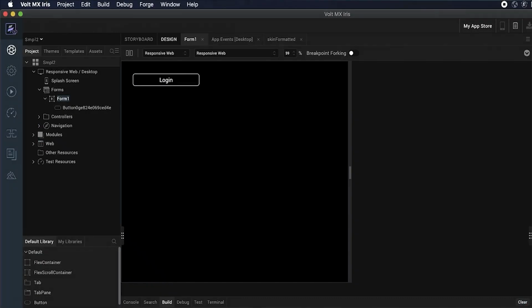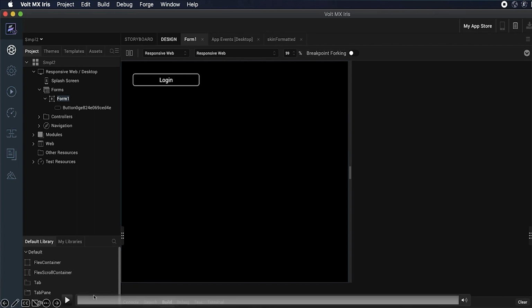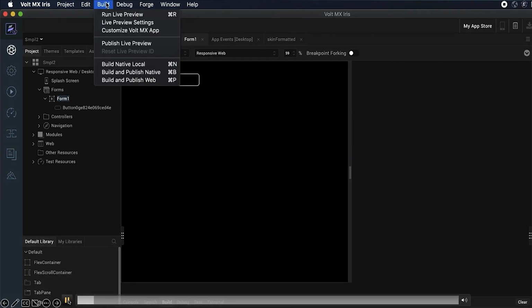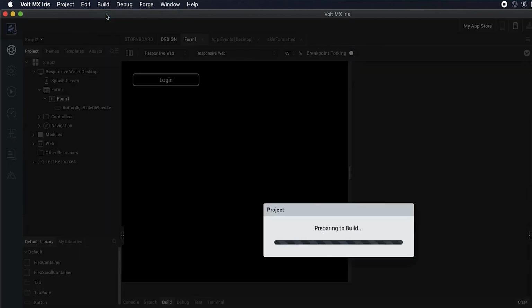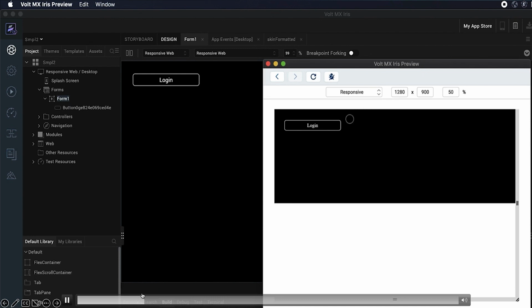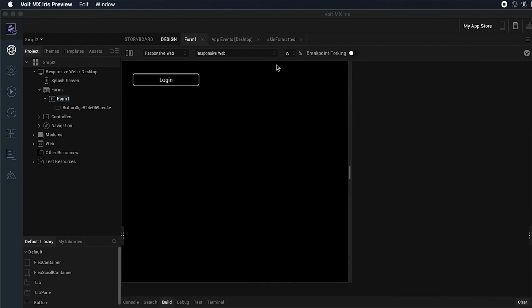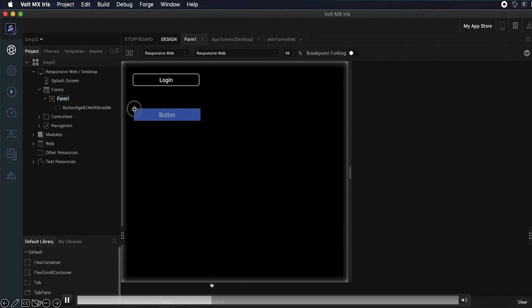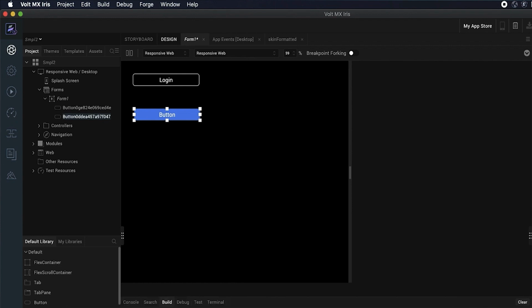So let's see a demo of how this hot reload works, right? So I have a very simple application where I'm having a single button and I'm creating the app and I'm seeing that the form is generated. Now I go back to my form layout and make some change to that same application, and I am just pressing a hotkey, right?